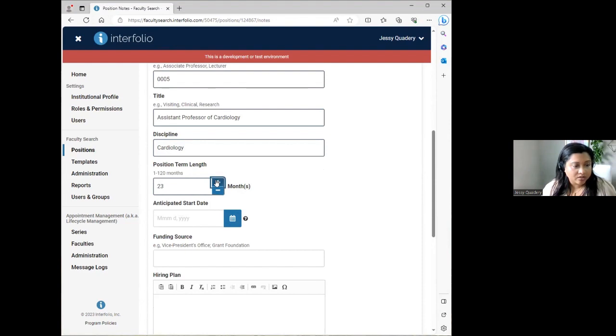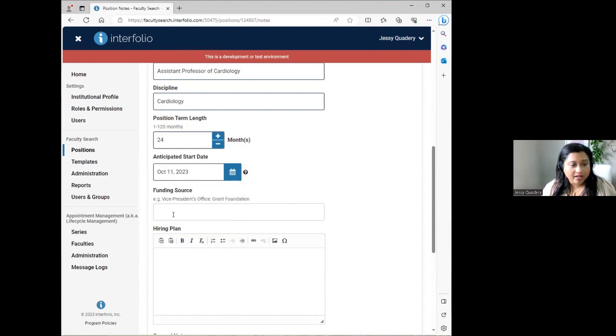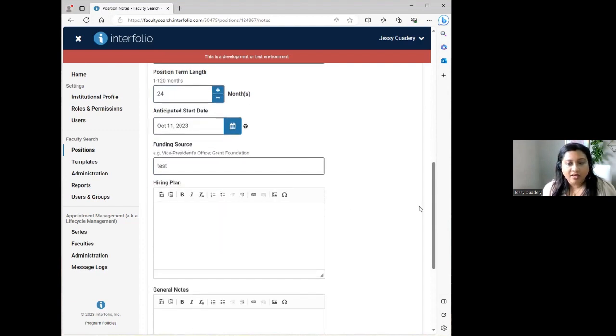So let's say we'll put down 24 months. Please note that this is in months, not years. Anticipated start date, I'll just select any date here. The funding source, if you have this information, it goes here. The hiring plan, this is where you would note if this is part of a cluster hire or not.